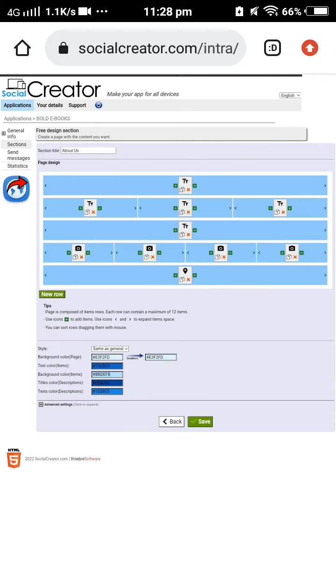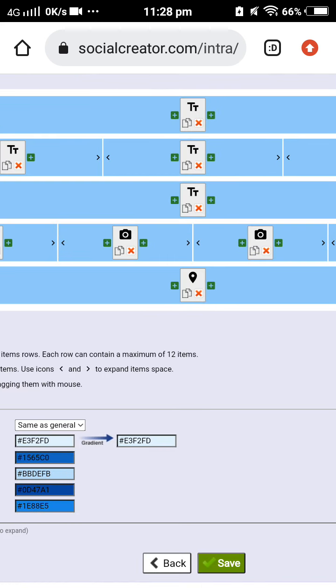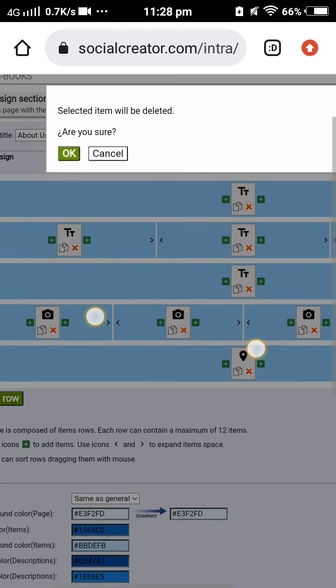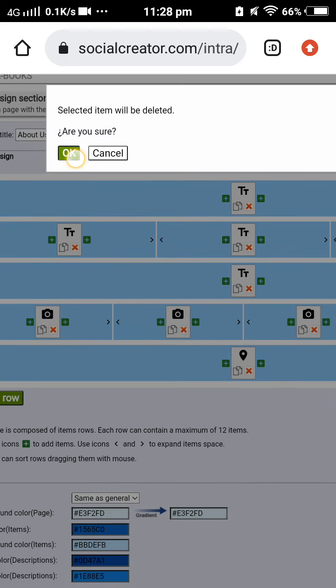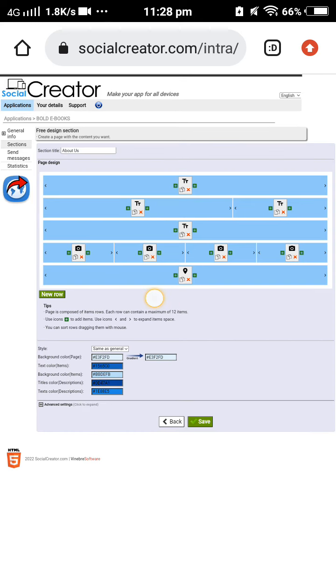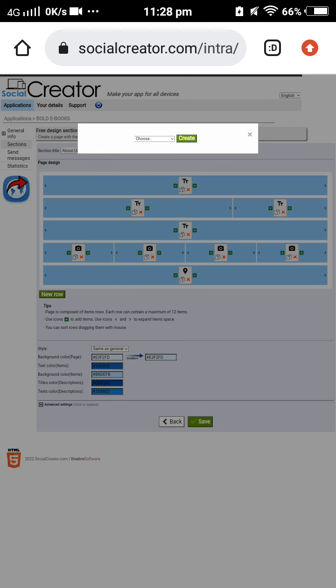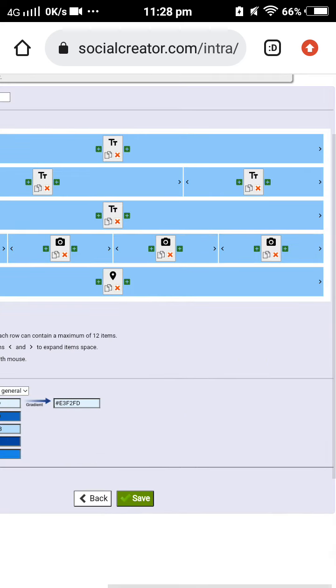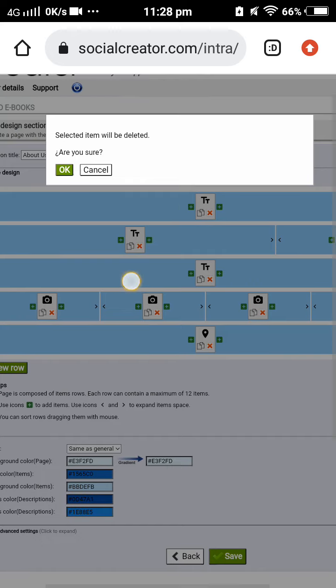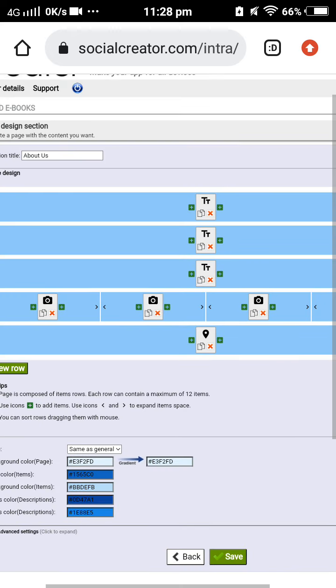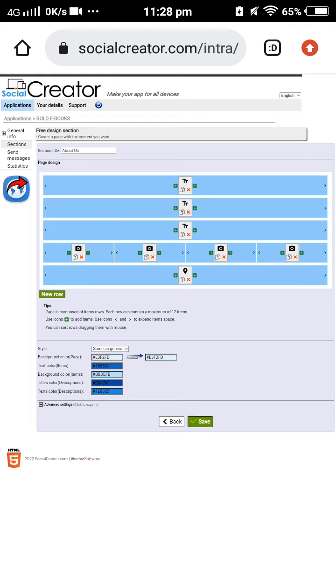Then we have to remove the remaining two sections, which is the design section and the HTML. So how do we go about the removing? You have to click on the star icon, remove, and it asks you for confirmation, are you sure? Then you click on yes, you are sure. Then you want to remove the second one as well, the second star, click on it, then you let it remove. So that's it. Then you click on save.